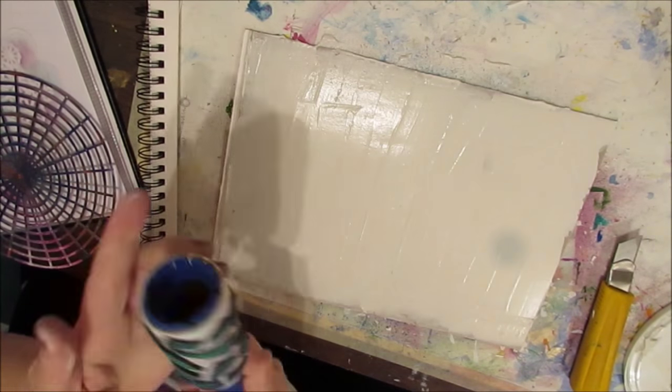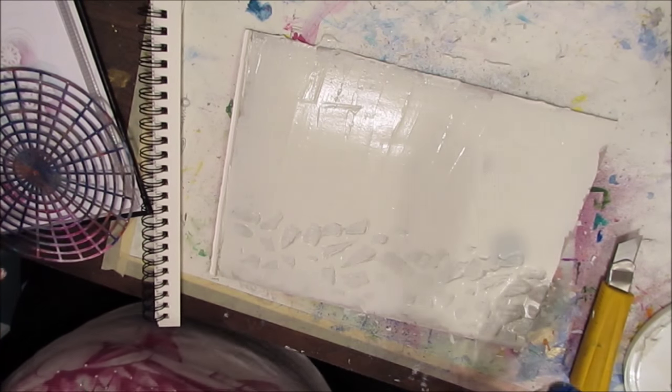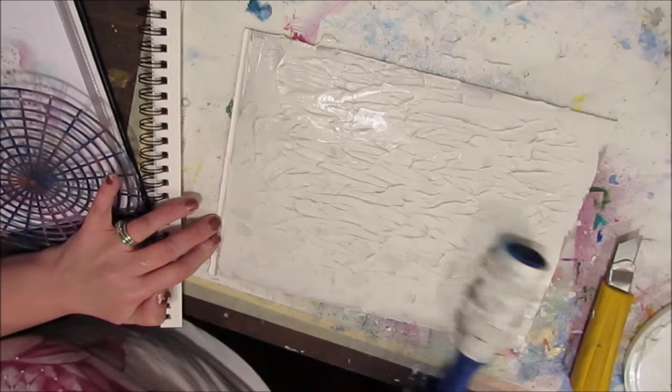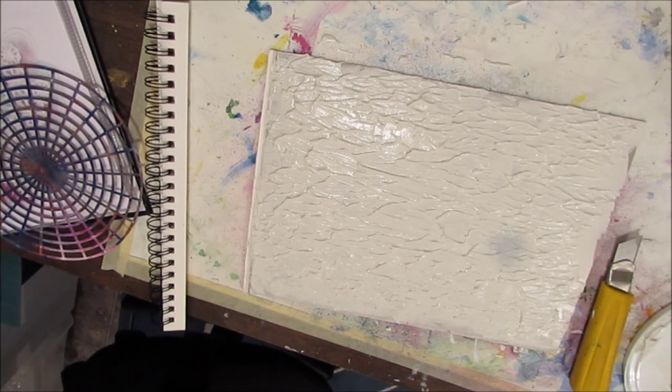My third stencil, I decided to use my printmaker roller, and as you can see, it's having a hard time rolling. I wasn't happy with it, so I just went back and forth. So you could do that with anything, putting a piece of plexiglass on top and lifting it up, using a spoon, a palette knife, making any kind of marks.